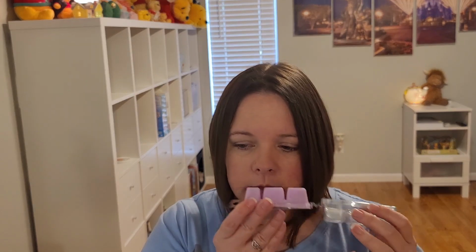Light. It's interesting. I really thought I wasn't gonna like it, to be honest, because I think it's a weird combination, really, but I think I might like this. It's about, I would say, a little more cotton candy than there is cookie, so not half and half. And maybe that's why I like it, that cookie note is not super prominent.